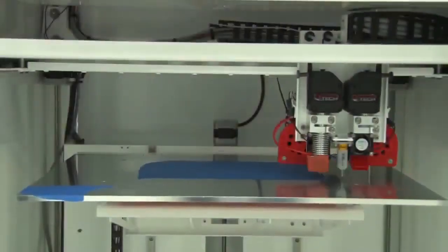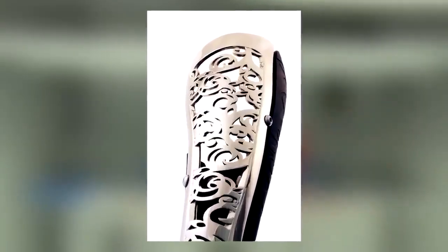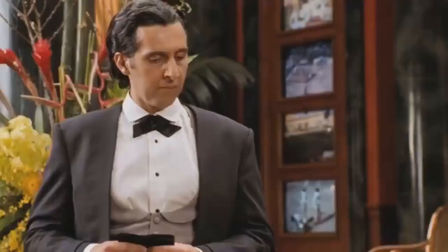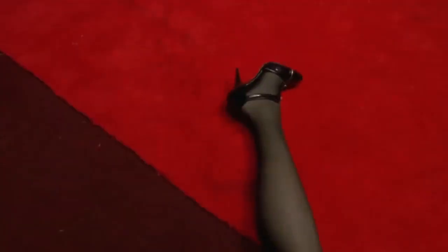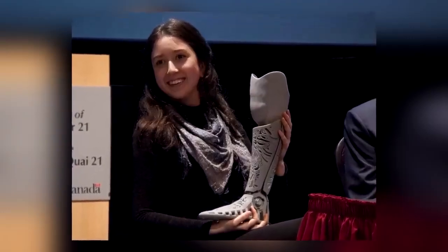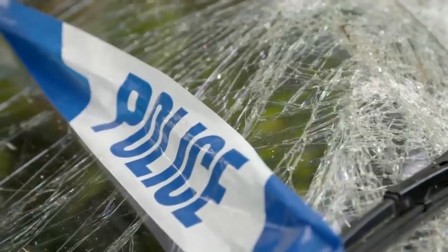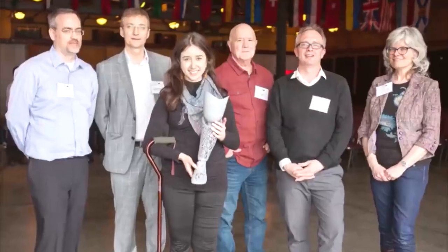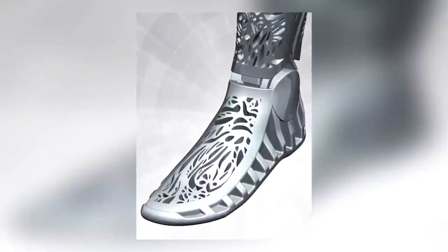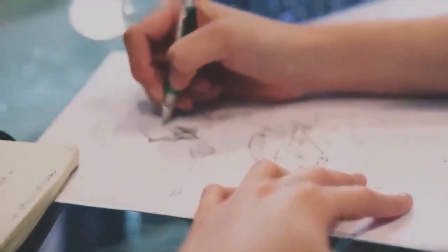The invention of 3D printers may be giving rise to a new creative movement that nobody had previously thought of: prosthetic art. Because 3D printing means that devices can be printed within the comfort of your own home, why not customize them and give them a little flair which matches your personality? That's the theory Natasha Hope Simpson has gone with and she is making it work. Natasha lost both of her legs in a car crash in 2013 and didn't like the design of her first prosthetic because it was heavy and unfeminine. She consulted with Thinking Robotic Studies who worked together with her to create something more in line with her hopes. As an art student she had plenty of ideas to share with them.